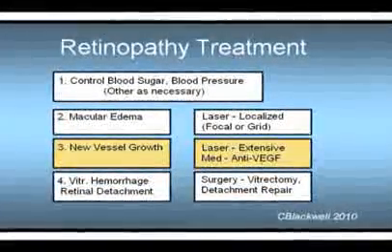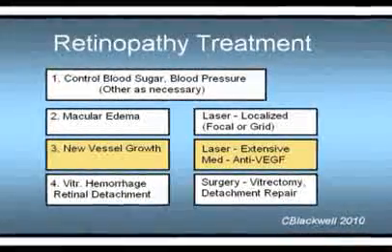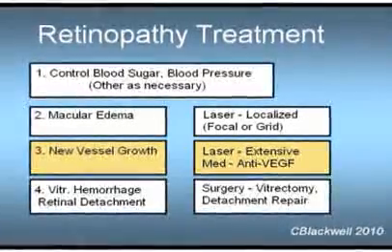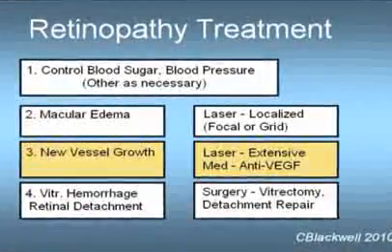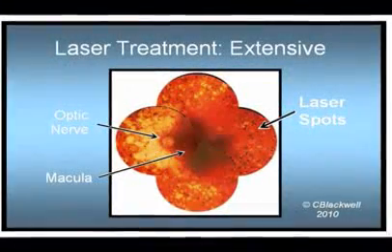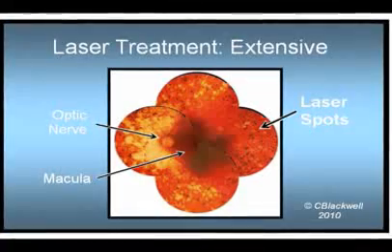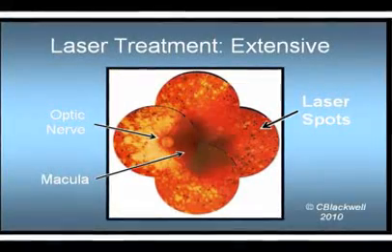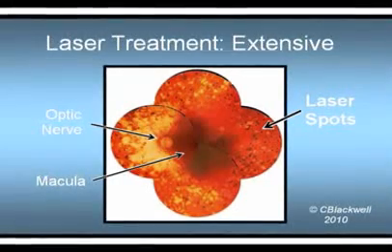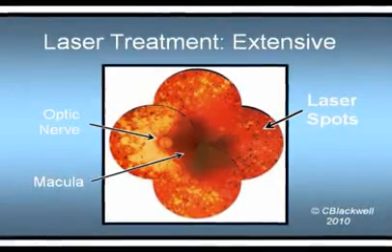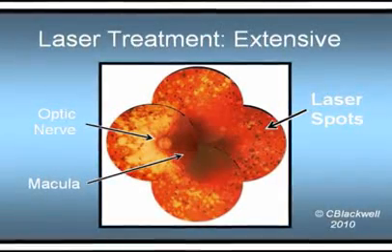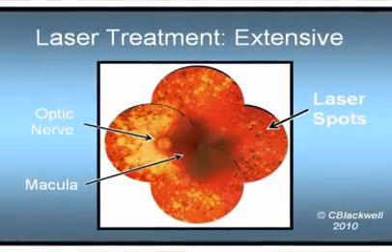However, when retinopathy has reached the point of new vessel growth, the strategy is different. Remember, when the capillaries close down, the new vessels are growing because of the chemical messenger VEGF. The traditional way to stop that process is to destroy the cells producing VEGF. That's usually done by applying widespread laser treatment on the order of thousands of spots, destroying the cells that are producing the VEGF. The arrows on the left are showing the optic nerve and macula. These are left untouched. Surrounding the macula, the white and dark spots are laser burns spread out over the peripheral retina. So a compromise is made.